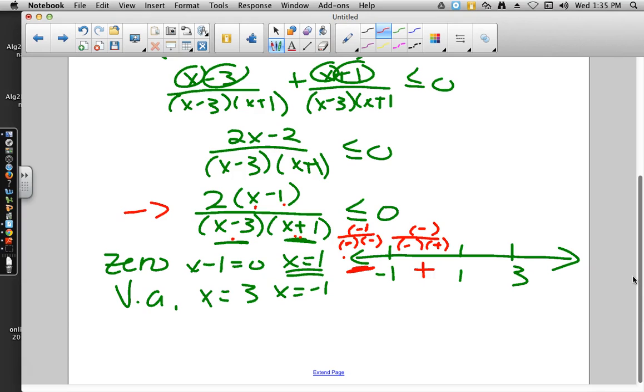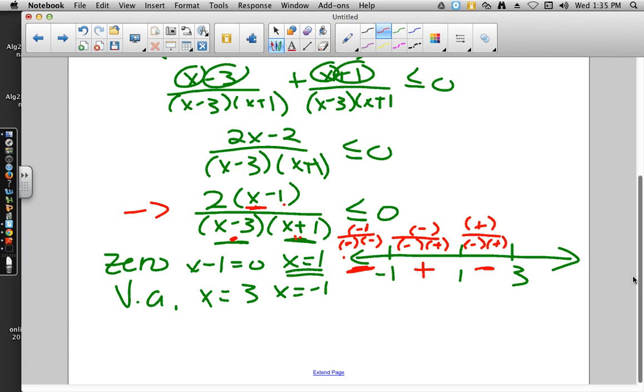From 1 to 3, put a 2 in here. If we put a 2 in our numerator, this time we're going to get a positive response out of that. If we put a 2 in x minus 3, we're going to get a negative response. And if we put a 2 into x plus 1, we're going to get a positive response. So that's negative. And you can see how the sign is changing here with each of these intervals. But we have one more to go.